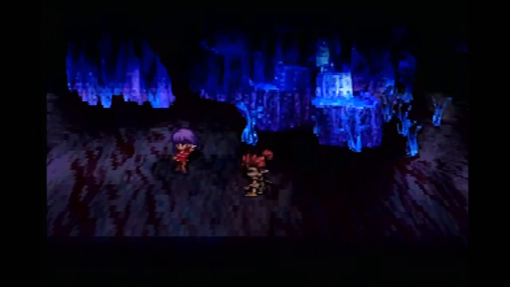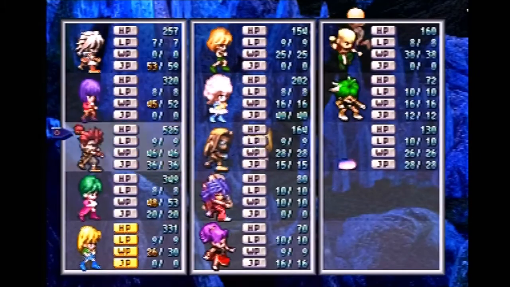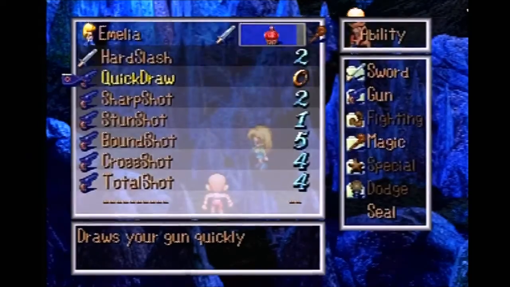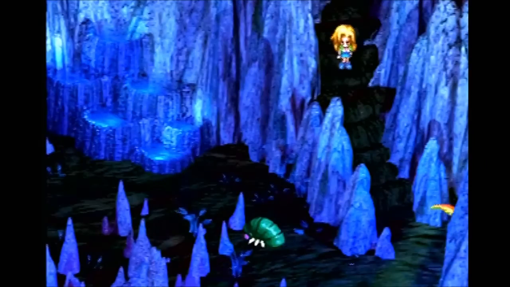Wow, she's really good at... She really is actually good at gun techniques. Whether these are good or not is a different story. She draws your gun quickly. You know what? I honestly have to try that next battle and just see what that even does. Maybe it's an automatic, she goes first.